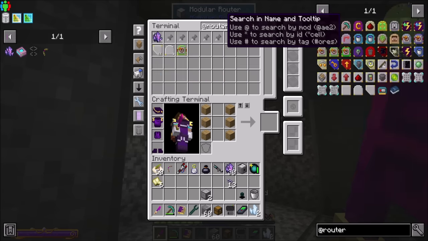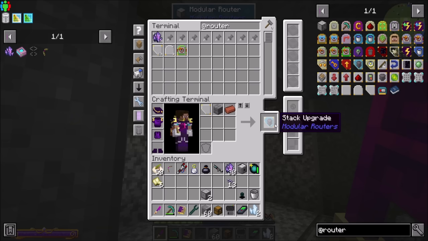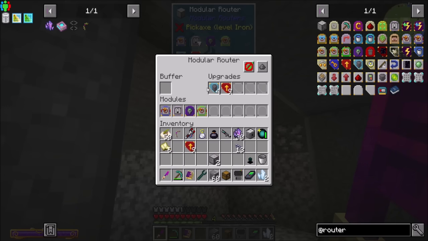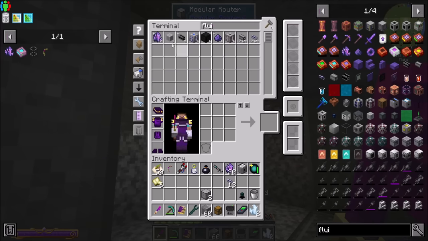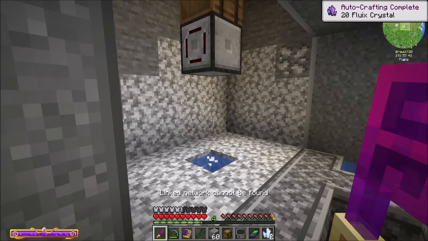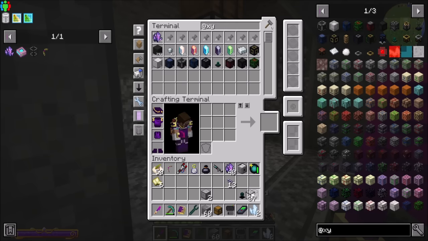Okay. Now, if I wanted this to be a little bit faster, there are stack upgrades. So you can move stacks at a time, right? And speed upgrades. Sync upgrade, speed upgrades. Right, so if I did this and this, I'm thinking that might be a cool approach, right? So now if I said I wanted Flux, let's do 20. That's what I'm talking about. How cool is that, right? That is super cool.